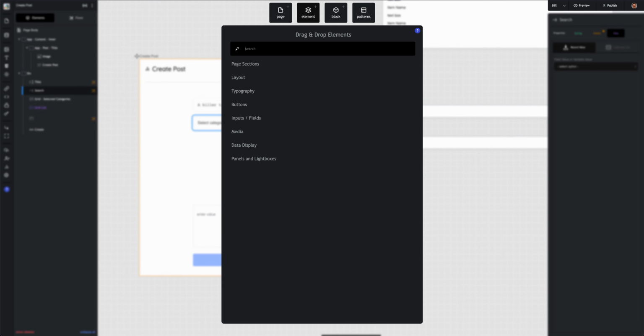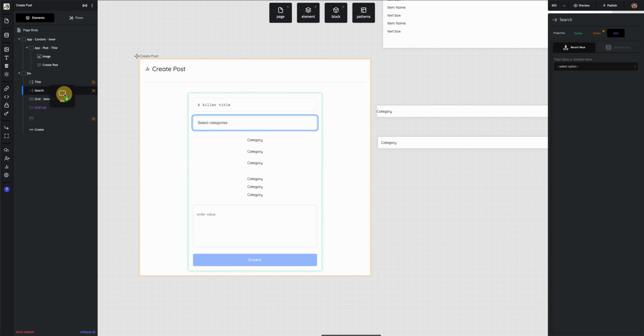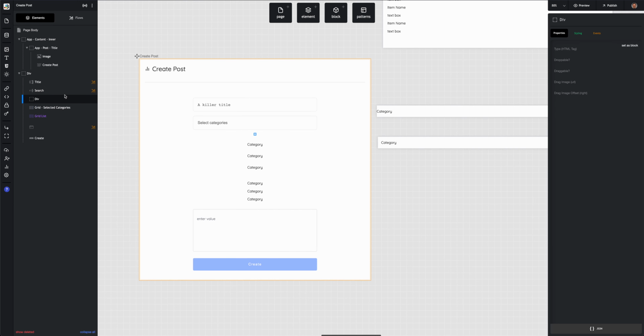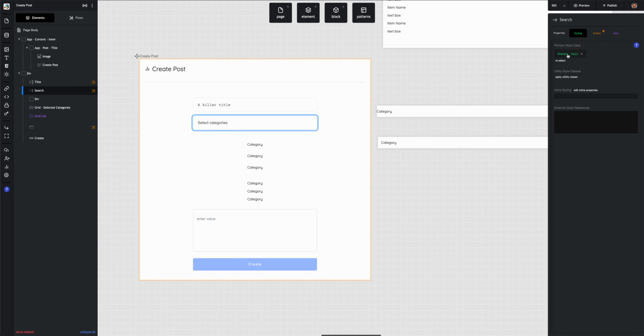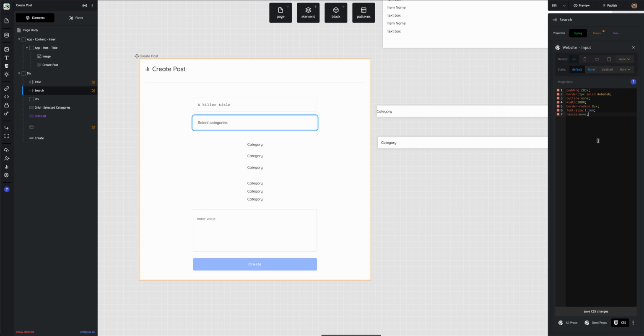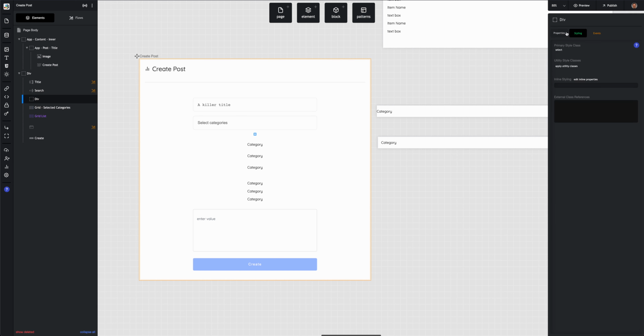is put a new element on there. We'll do just a div. And on the div, we'll add some styling. And actually, I might go steal the styling from here, because this is going to have the padding and those things that I need. So one thing to note here, I'm going into the CSS, and I'm just going to copy and paste that into a new class. Let's change this to be selected categories.